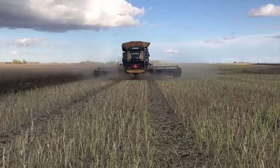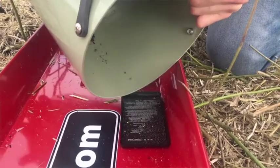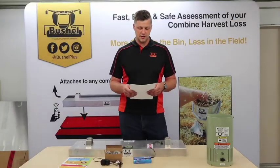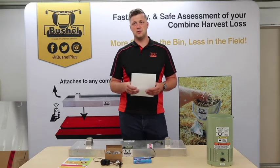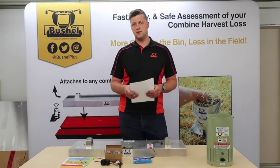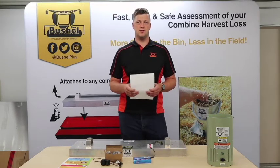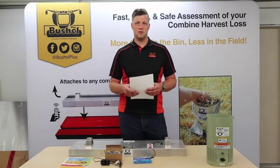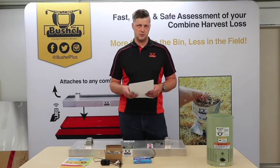It also allows them to verify what the loss monitor is telling them and make sure that it's calibrated properly and that you're not needlessly wasting grain. Obviously, having a more properly calibrated combine also allows you to increase harvest efficiency. If you have excess capacity and you're able to go a little faster and you find that your losses haven't increased, you can cover more acres, which means that ultimately your harvest gets done faster. So those are the two main reasons why guys would do it.